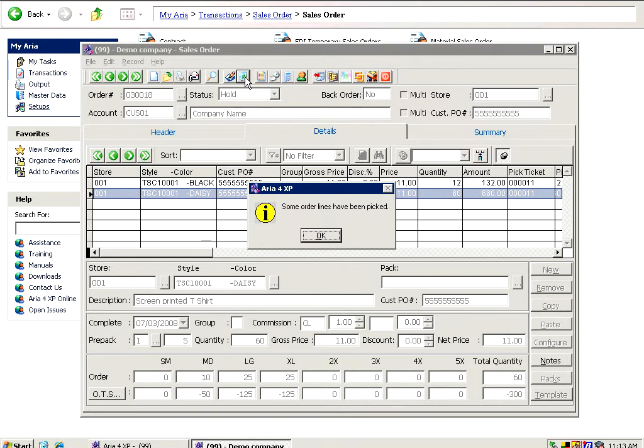There are some limitations. In order for us to cancel a sales order, we have to make sure that there is no picking ticket at the warehouse to avoid shipping it by mistake. So in this situation, for example, the system is telling me, nope, I cannot cancel. The order is being picked. Make sure that you take the pick ticket out of the warehouse first, to make sure that nobody's packing it before you cancel. And the only way for me to actually cancel that sales order is to go remove the picking ticket itself, which we will discuss in the next training session, how to remove that picking ticket, then come back and click on that garbage can again. So I'm going to skip this order.